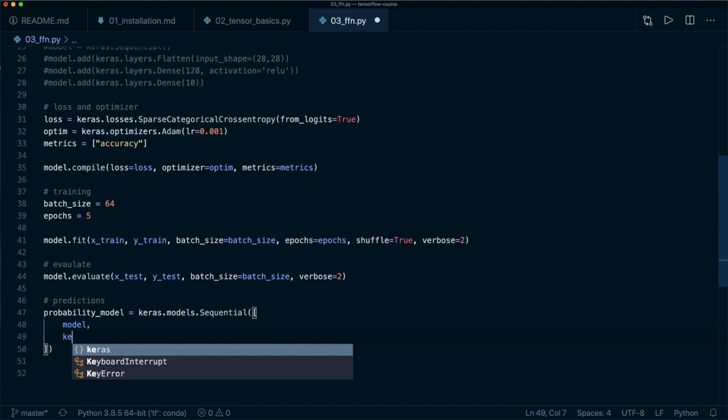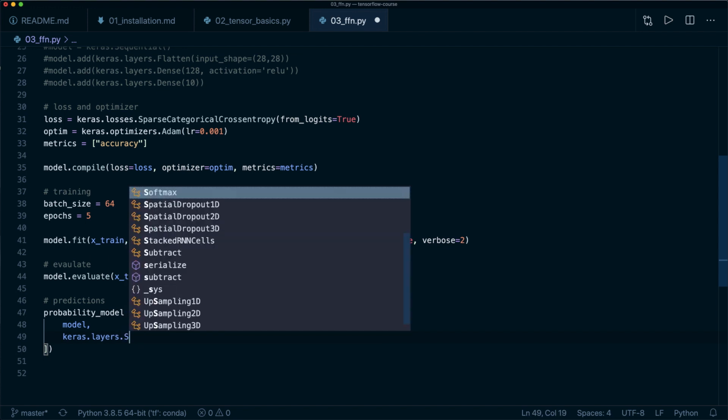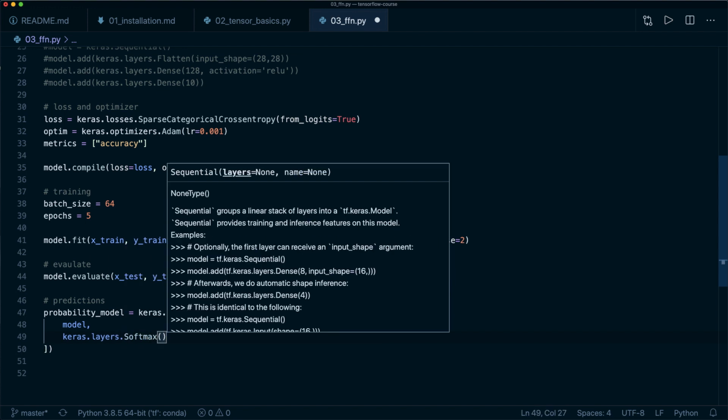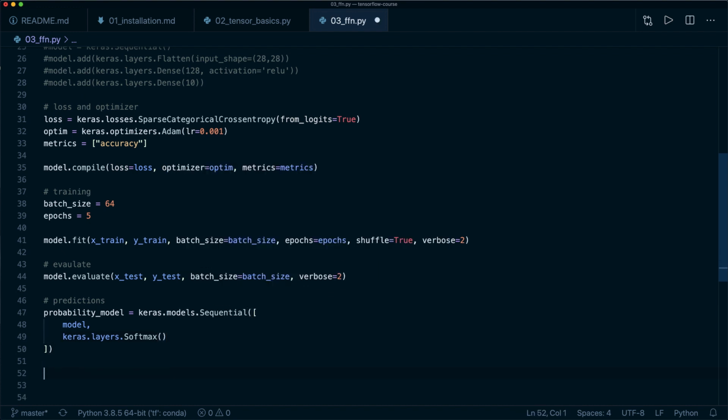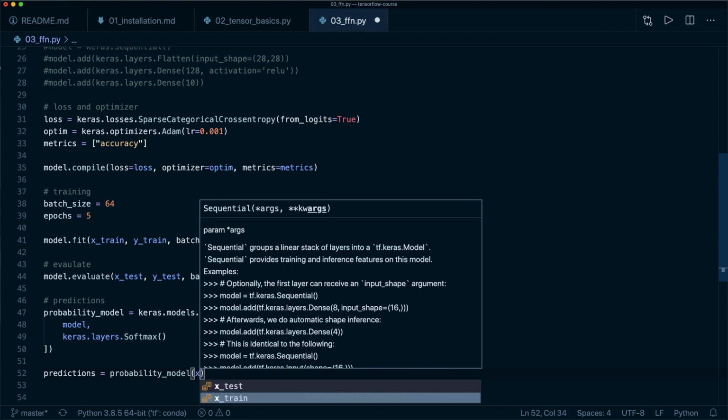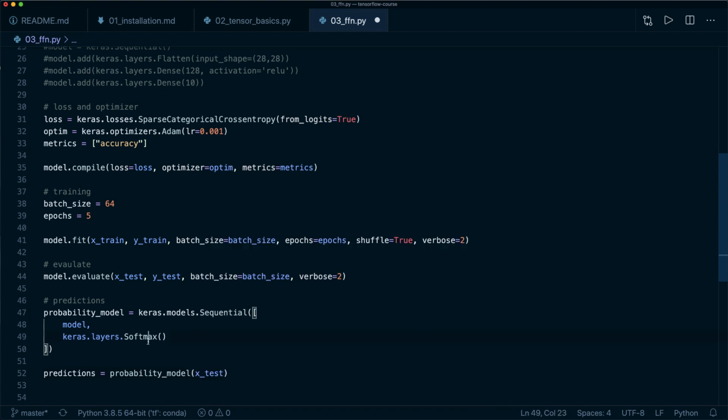And now we use the keras.layers.Softmax layer. Now that we have this, we can call this probability model. So we say predictions equals probability model, and then pass in the X test data.